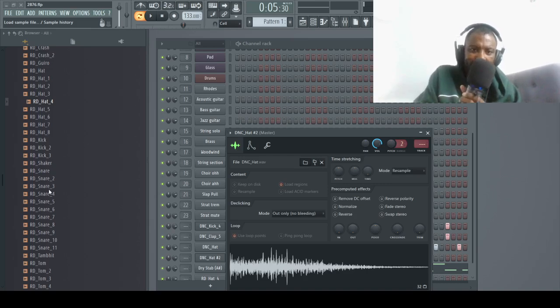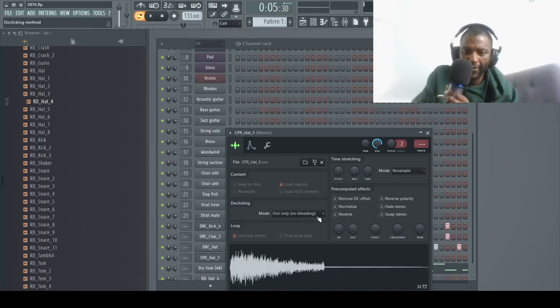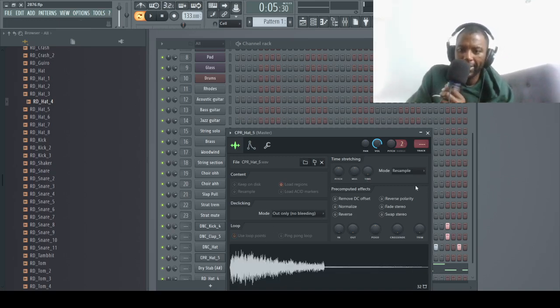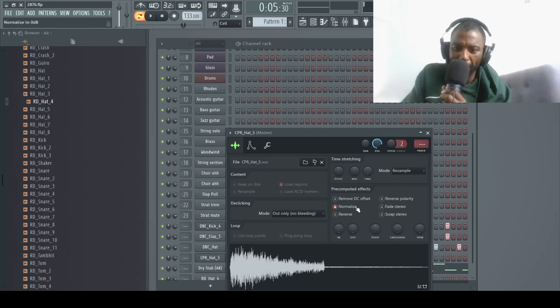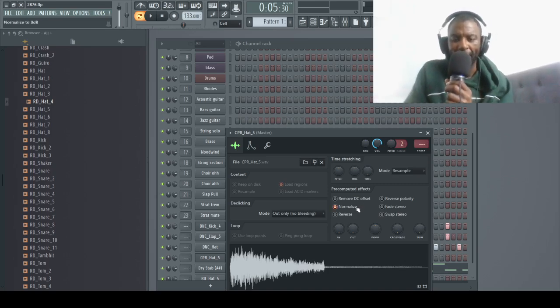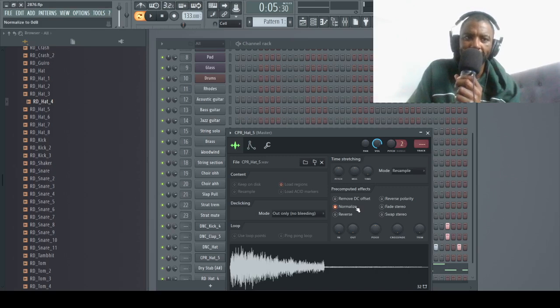Go to that one. So for me that read like this. That one. Press that. Don't really have to do that because that'll make it sound too loud, and you don't want to get to that stage yet. Not yet. Press like that.